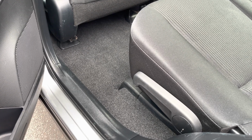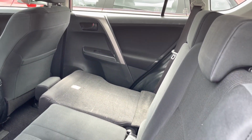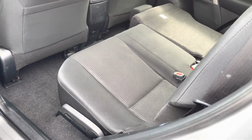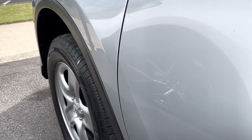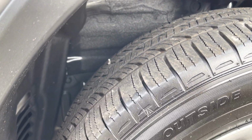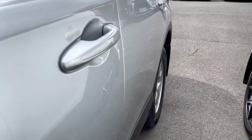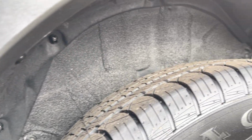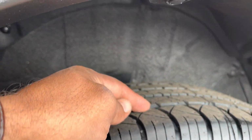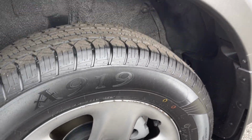I can see there's a couple of little scuff marks on the rear door there. We can get that looked at as well. Fantastic, that is all nice and tidy. Okay, I'm just going to make my way down to the bottom and look at the wheel arch itself. Nice and tidy. You've got plenty of tread on those tyres as well. Just around to the back of the tyres now. Fantastic. Oh, look how much tread on those tyres. Just around the rim itself, just to make sure there isn't any gutter rash or anything.